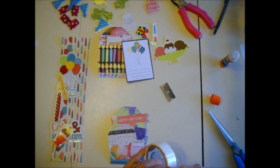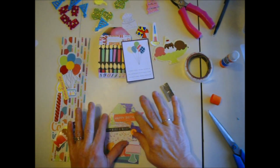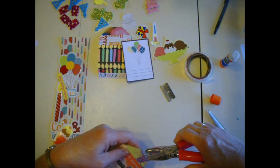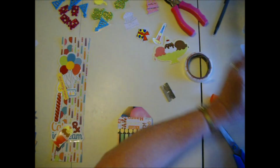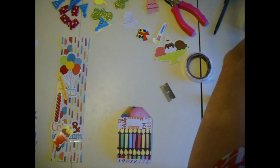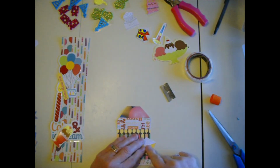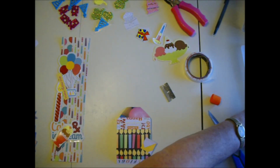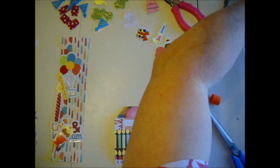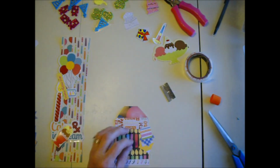Okay, glue dots right there. So then I'll punch a hole. That one's ready. This one I've done nothing with. Sometimes it's good to have, oh, no, not ready for that. I'm going to glue down a few pieces of paper. I'm getting to the end of this glue stick. There we go. Now I'll glue this.